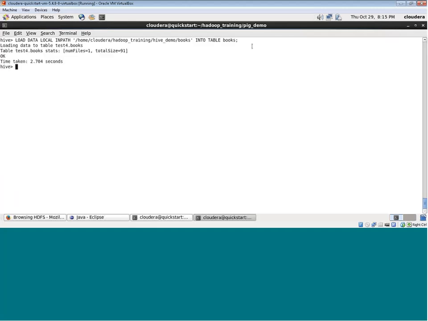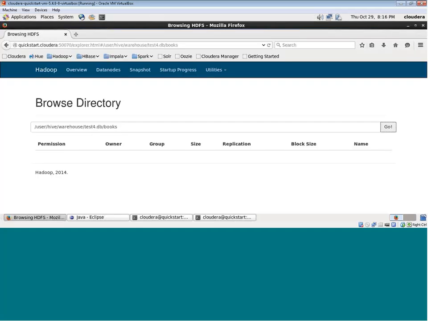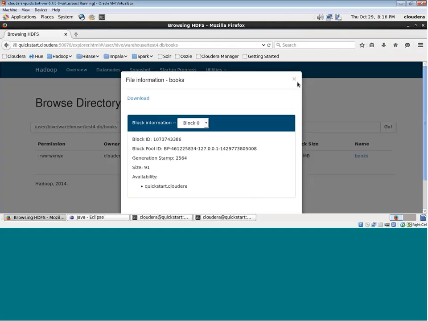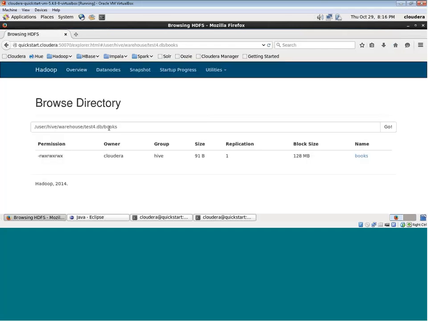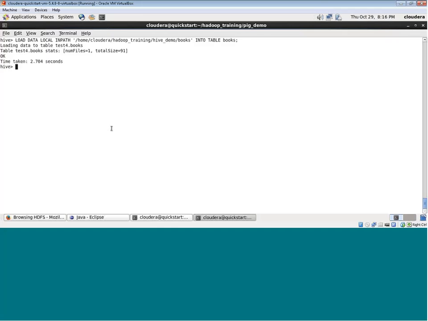If I execute this command, it is going to load the data into the books table. Now if I go to the HDFS, it gives me a books file name. Got it? So when we create a table, it creates a directory. When we load data into the table, it will create a file within that directory. So are we clear as of now? Any questions anybody has on this?